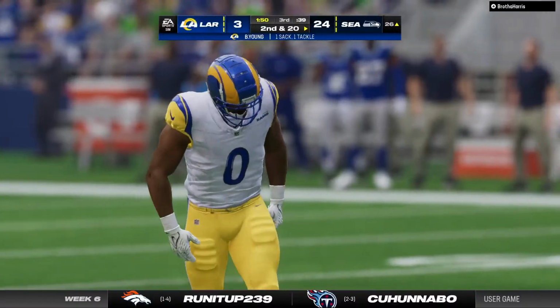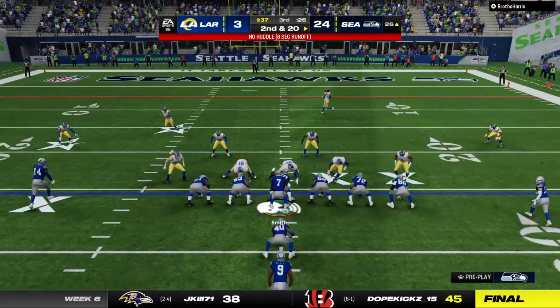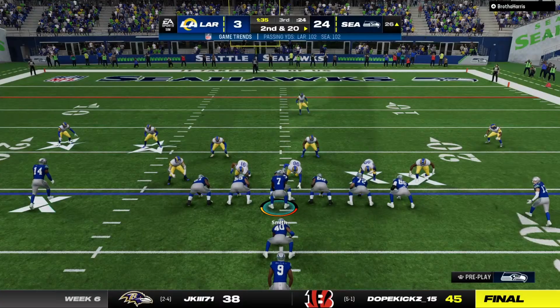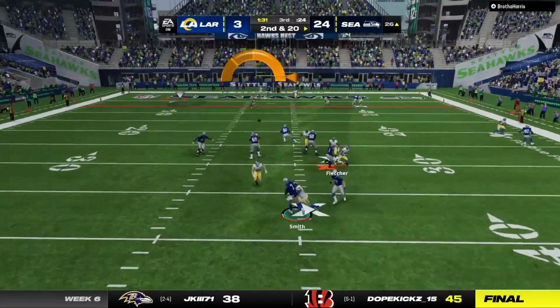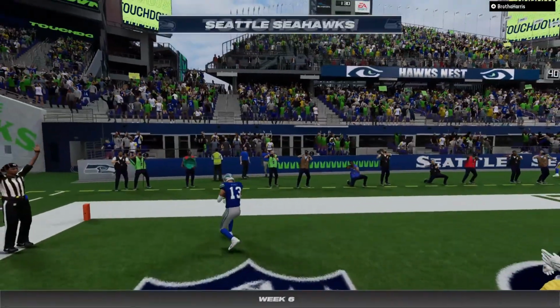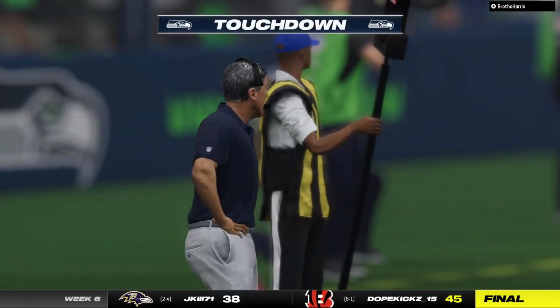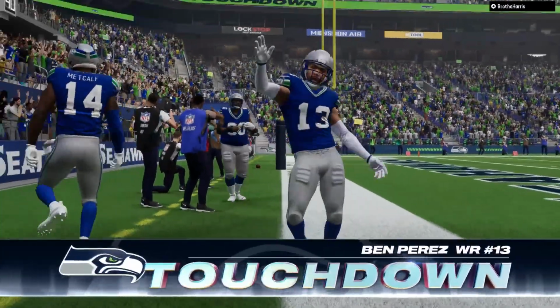Pressure, and he'll go down back at the 26-yard line. And they're going to hurry back to the line now. Now a play fake, and it's Smith. End zone, caught. Touchdown, Seattle. A great effort there. 26 yards.